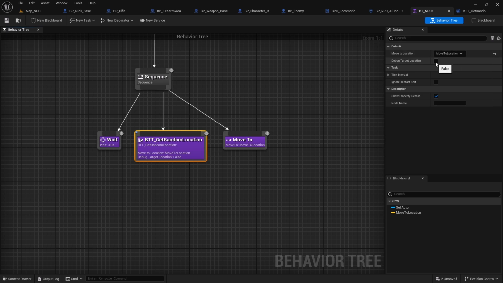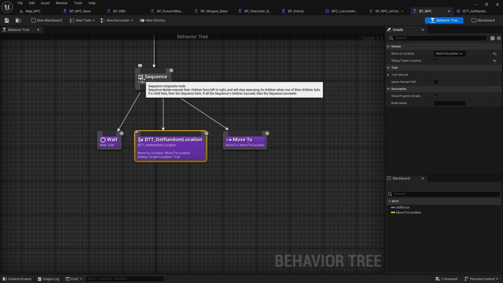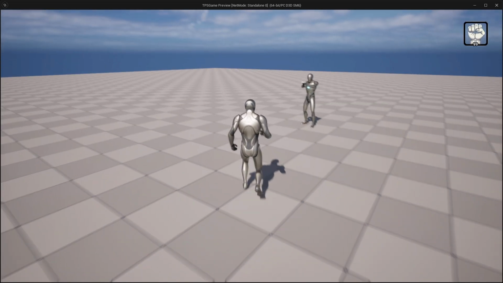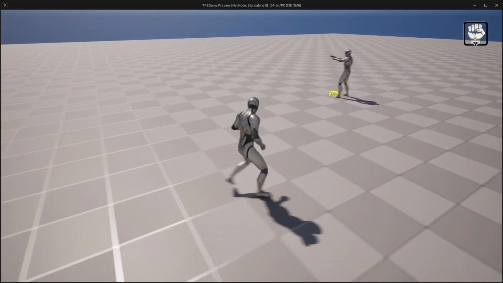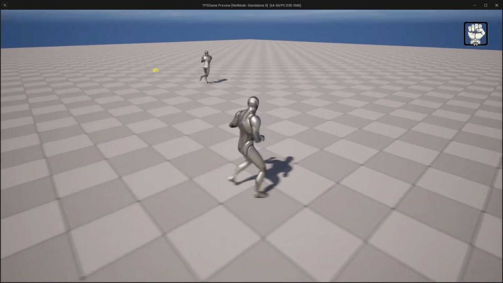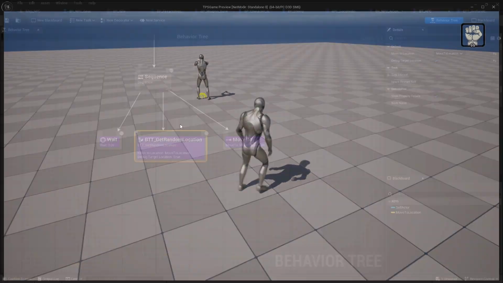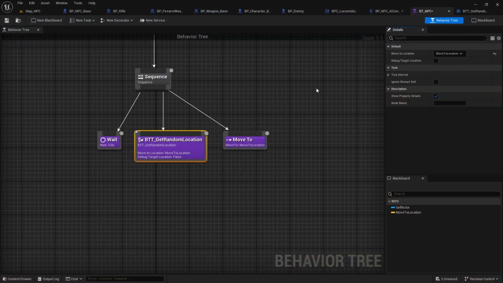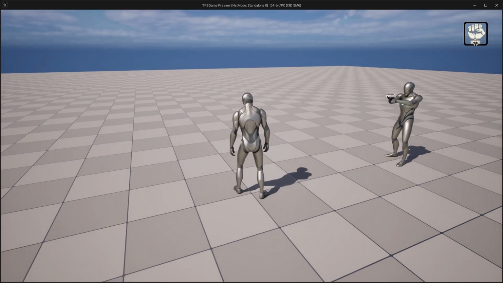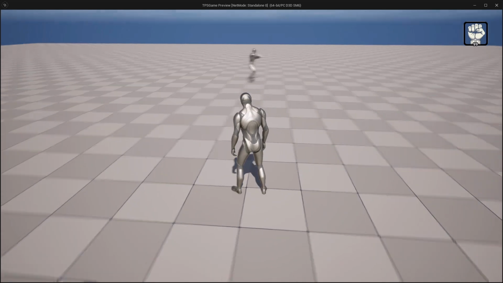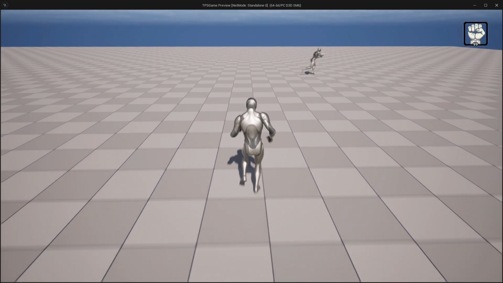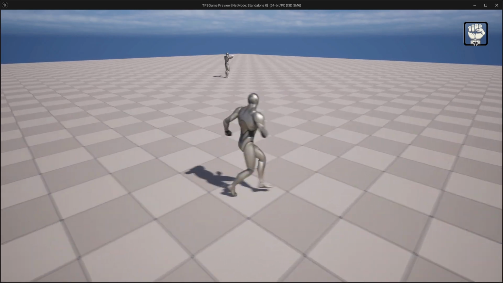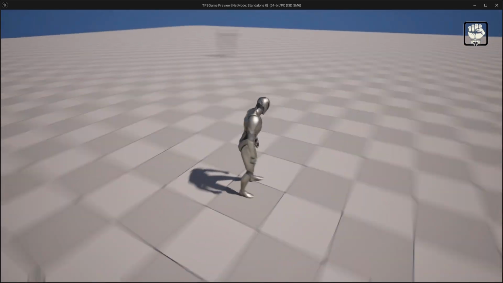So let's mark it as true, and let's play this. So now you can see the sphere is printing, and let's see if I disable that one, and you can see there is no sphere being printed, right?